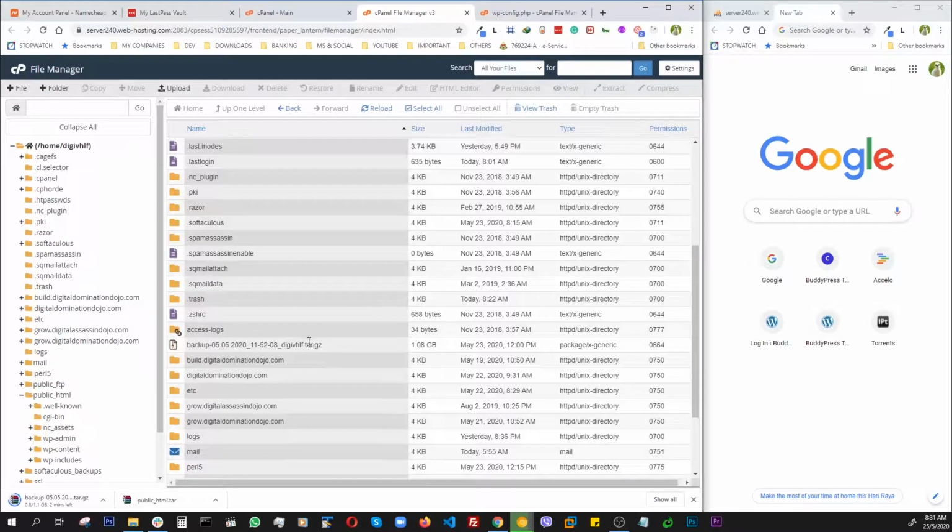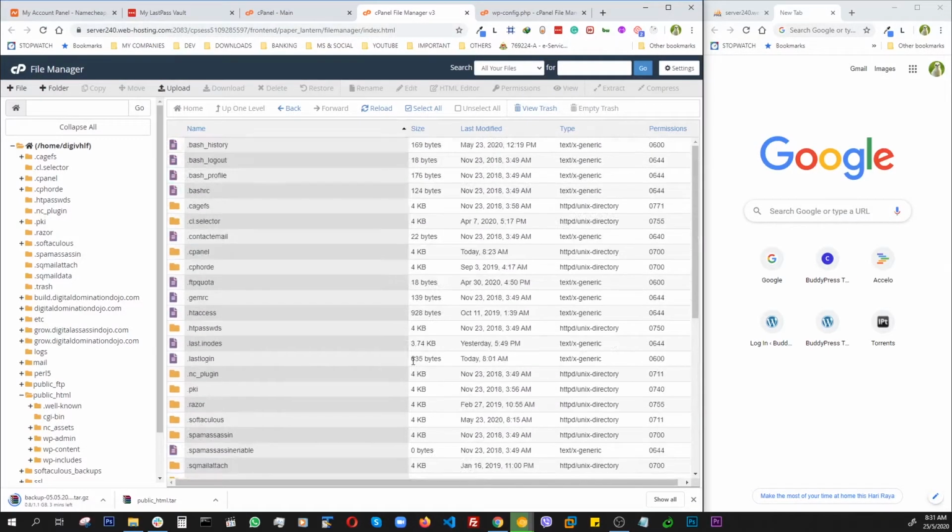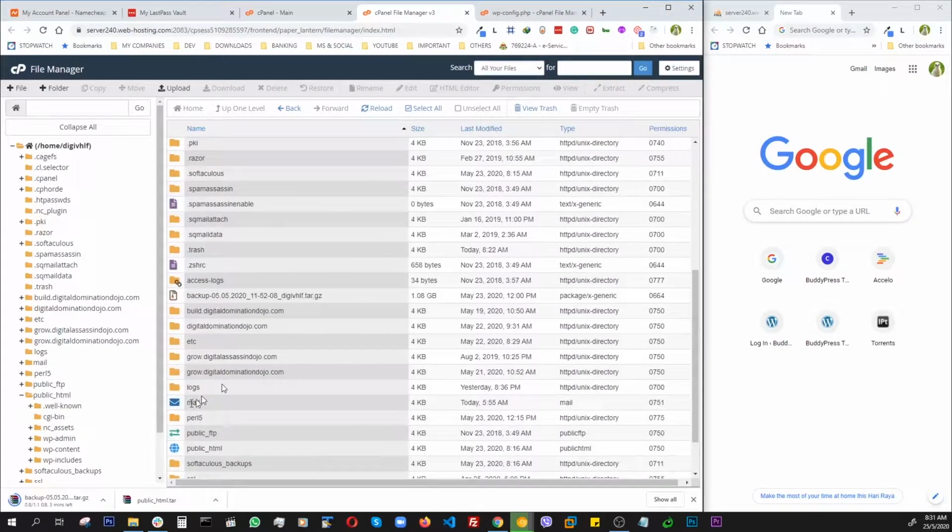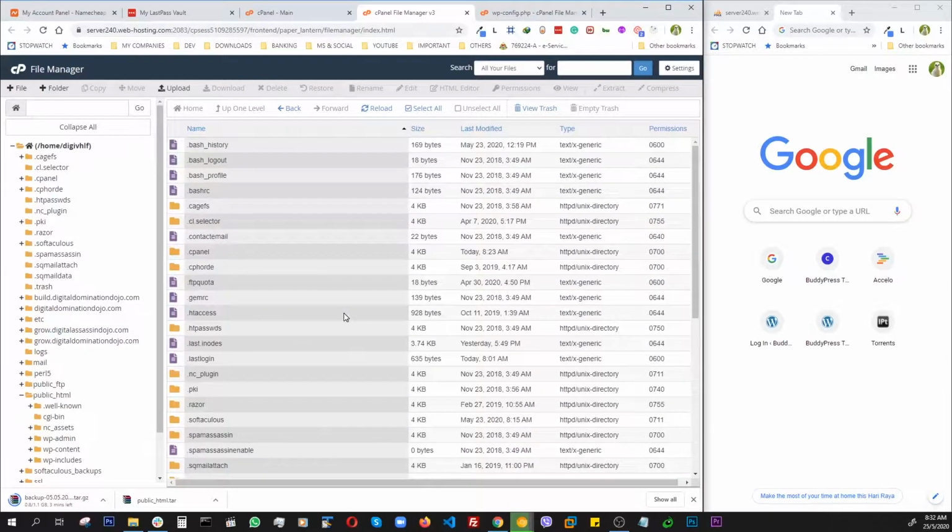And from here, I am going to restore it to the latest date that was available to us, which is May 5, 2020. Now that the file is here, I'm downloading it to see what the content is. Since I'm going to be doing it manually, I have no idea if something might go wrong. He also has some other domains here and another public folder.